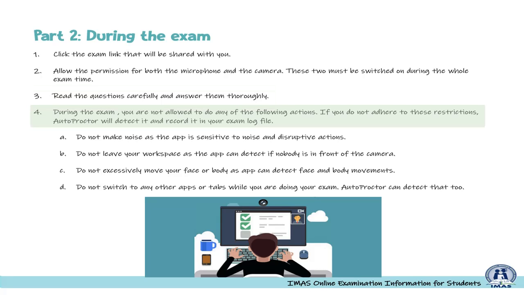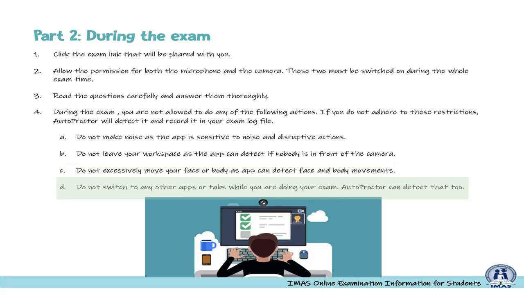Number 4. During the exam, you are not allowed to do any of the following actions. If you do not adhere to these restrictions, AutoProctor will detect it and record it in your exam log file. A. Do not make noise, as the app is sensitive to noise and disruptive actions. B. Do not leave your workspace, as the app can detect if nobody is there in front of the camera. C. Do not excessively move your face or body, as the app can detect face and body movements. D. Do not switch to any other app or tabs while you are doing your exam. AutoProctor can detect that too.